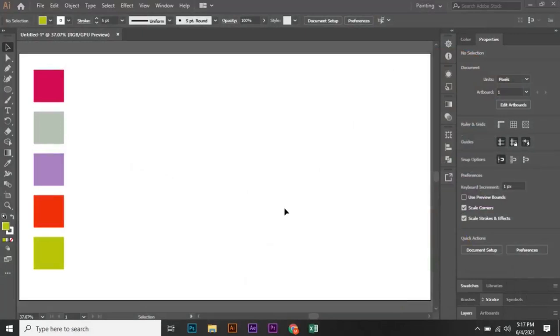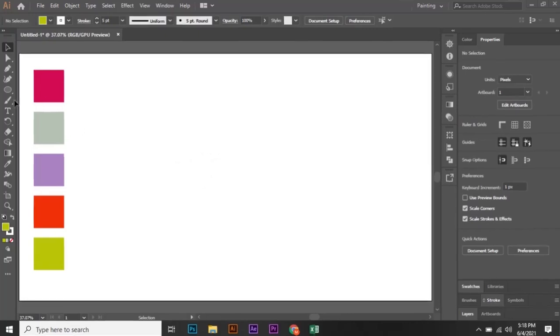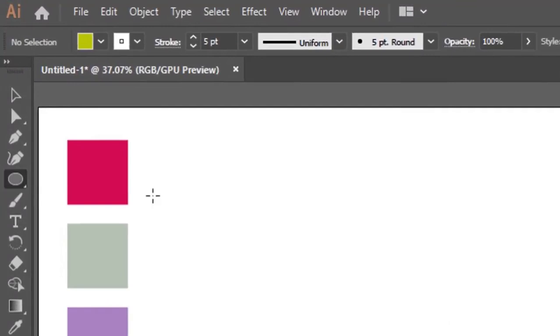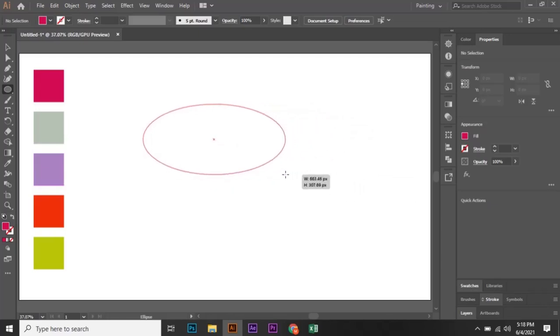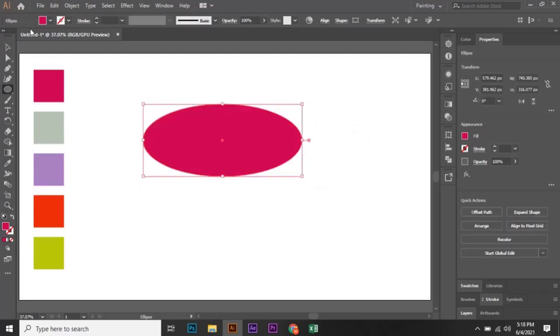This tutorial is about creating wings in Adobe Illustrator. There was a previous video on how this is done, and this time around I would like to explain the process step by step. So we begin by picking our ellipse tool and picking the first color of the first wing. So I'm going to use the color eyedropper tool to pick that color, pick my ellipse tool and draw an oval. Not so big. I think this is okay.